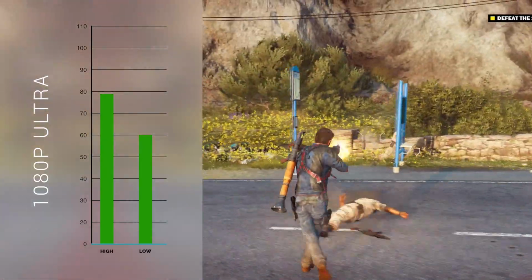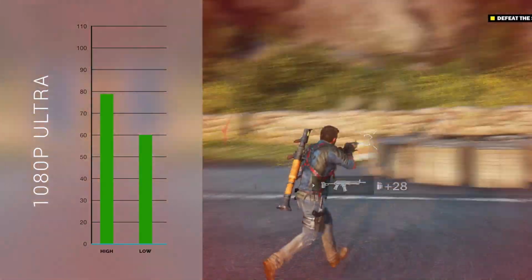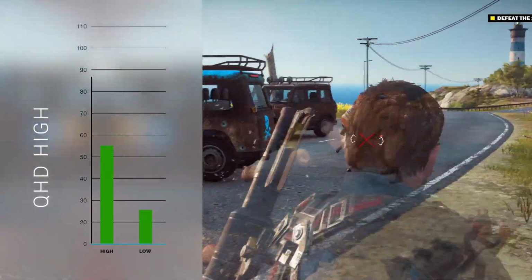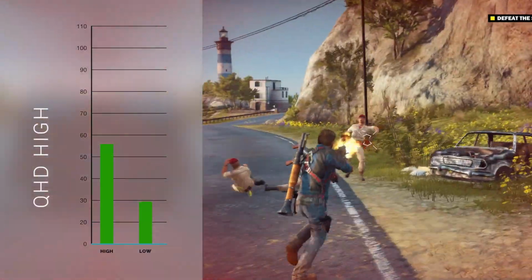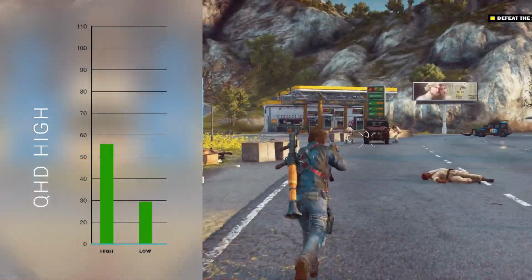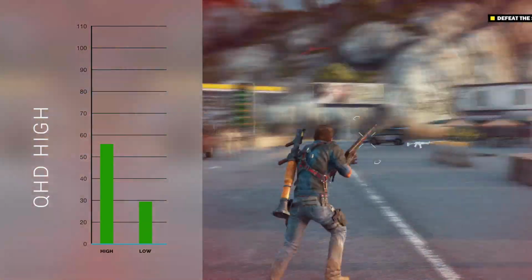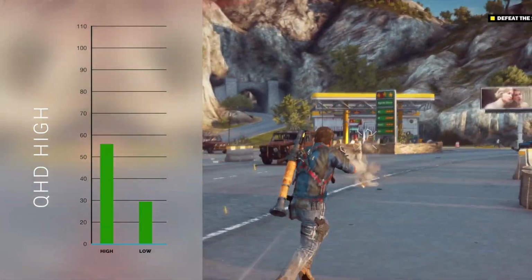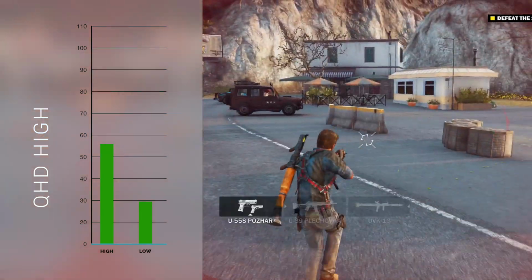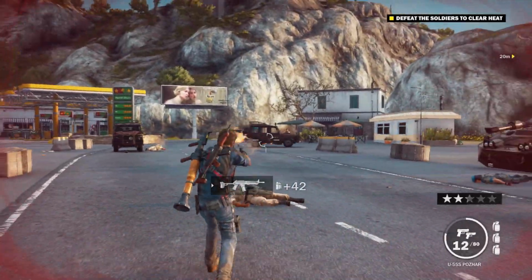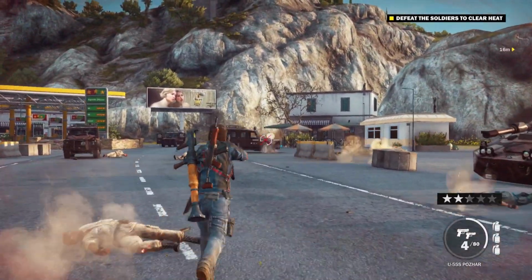But just to do some more comparisons, I went back to Quad HD and I put it on just high instead of ultra, and I was looking at around 55 frames per second, and it actually dropped down to around 30. So once again, I wasn't able to get those perfect settings, but at the same time, it just looked really good on 1080p and Ultra HD.